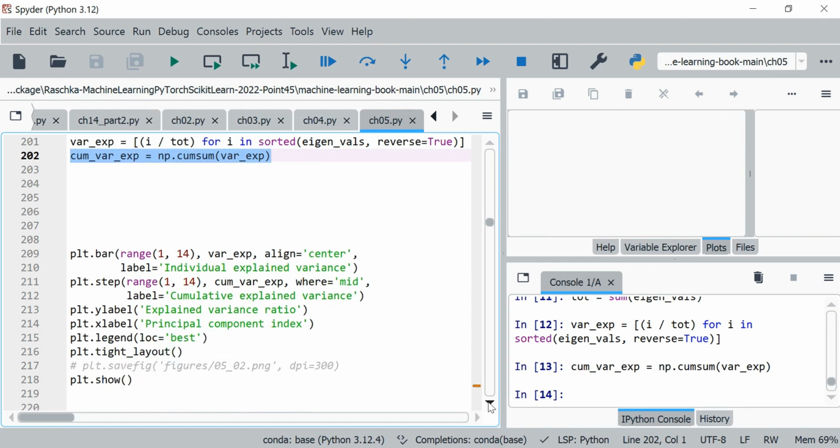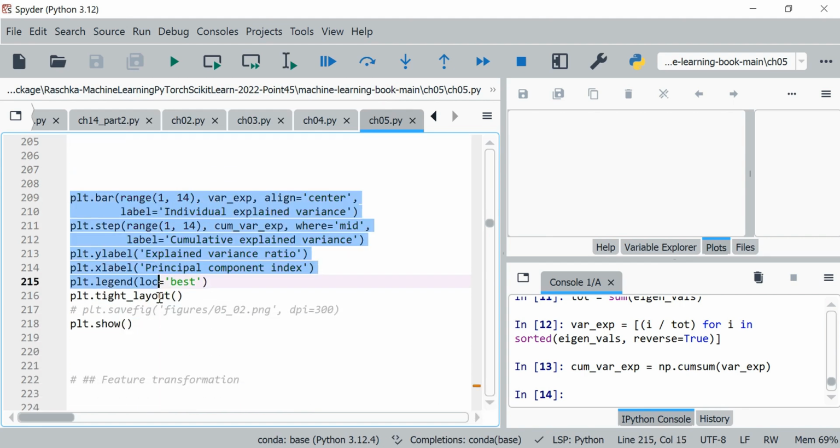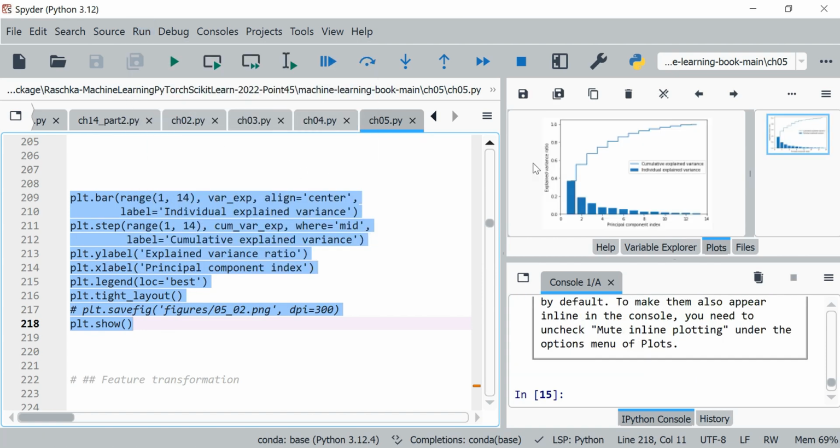Then we will plot a bar chart. We want to do this to show that the eigenvalue also represents the variance explained. So the first eigenvalue is the largest and the second largest and so on. And this is the cumulative variance explained.